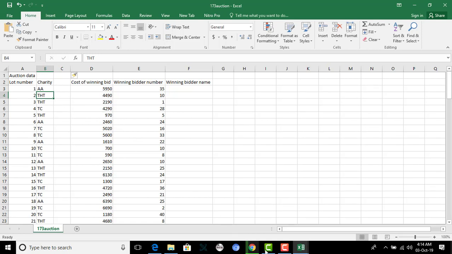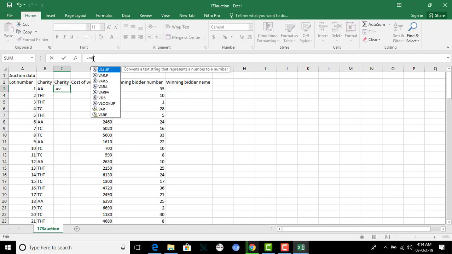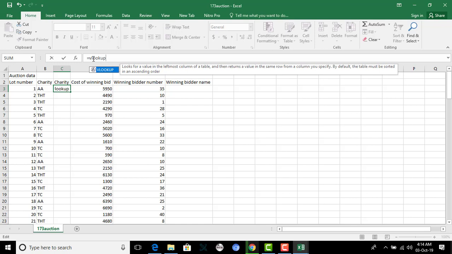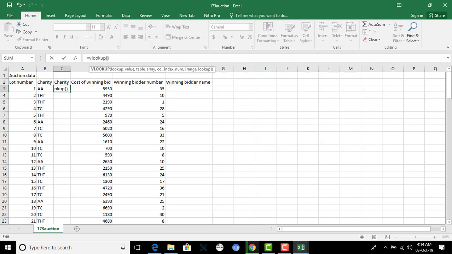So I have the charity name, and I have to use VLOOKUP since we have to vertically look up for the data. So that's my lookup value.